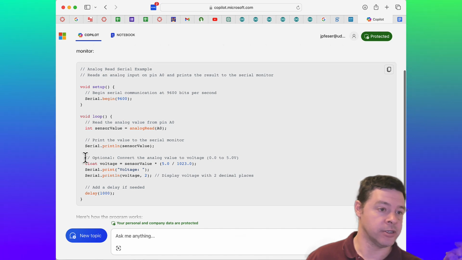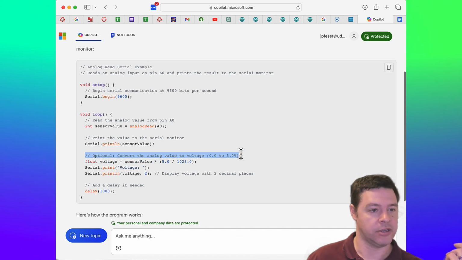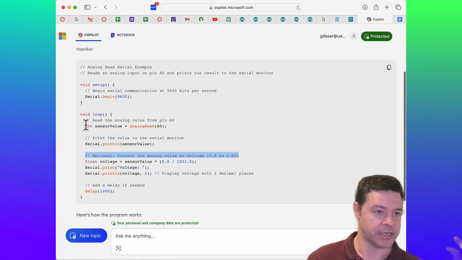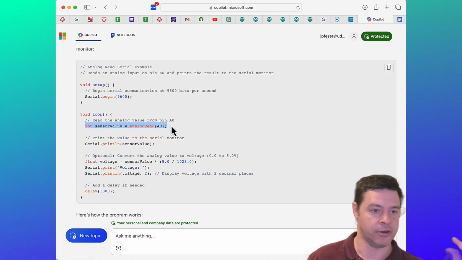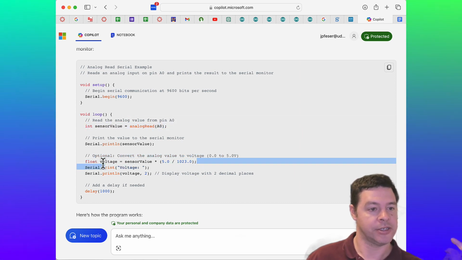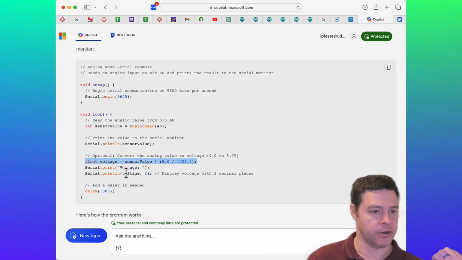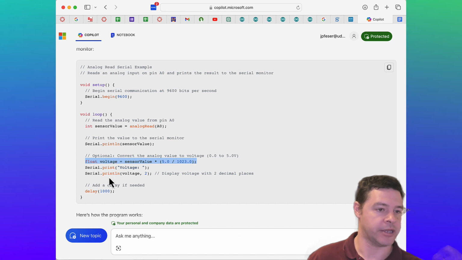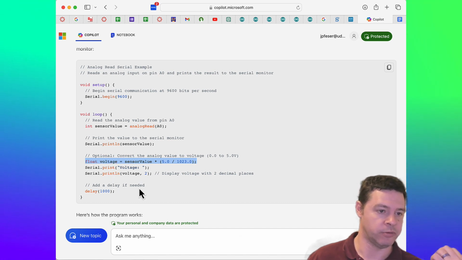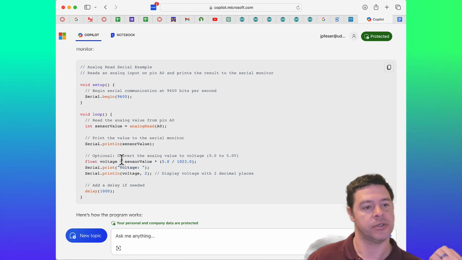And in this version, which is kind of nice, it actually converts the signal from an integer, which was the bit count from the A to D converter, back to a voltage. So that's pretty cool. It'll convert the values back to a sensible voltage that you could use.